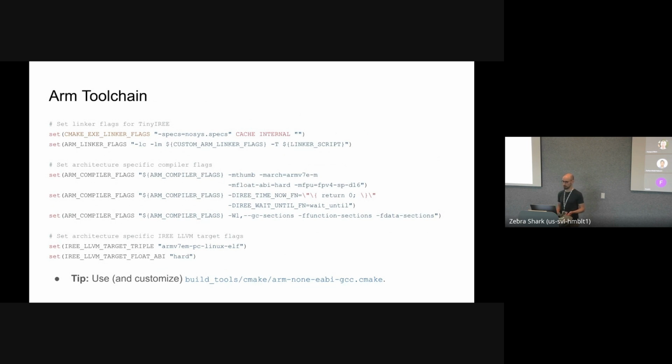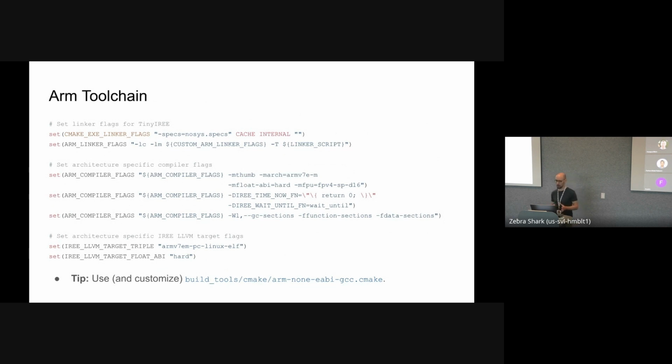For the compiler flags, you need to specify your architecture. So actually the instruction set; here we compile for a Cortex-M4, so the architecture is ARMv7E-M. You set the float ABI and also which FPU to use. This is specific, of course, to the dedicated MCU or CPU you are using, so this needs to be carefully set.